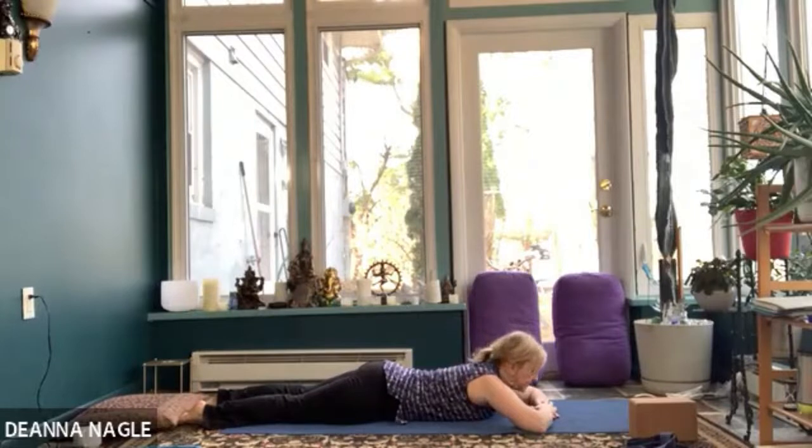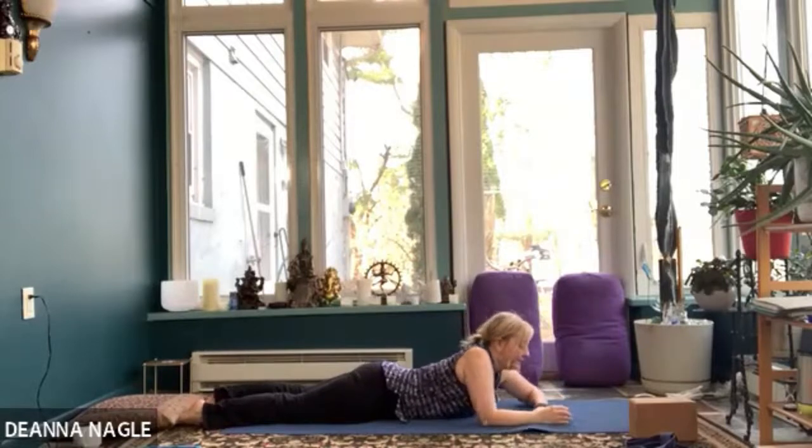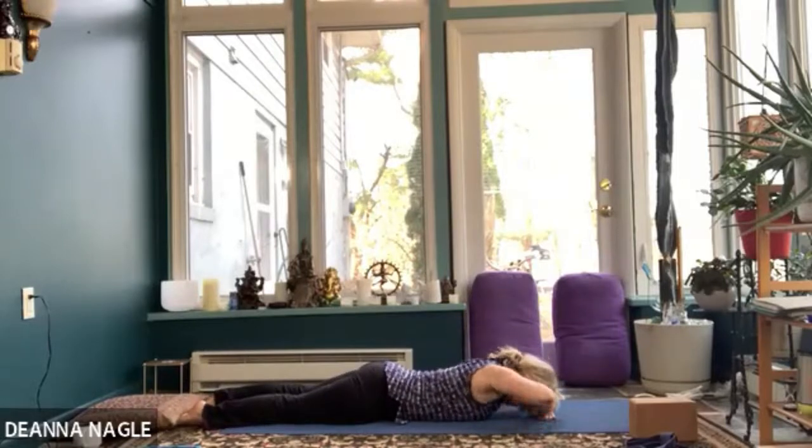Then we're going to slide onto our bellies. Stack the palms up on top of each other and put your elbows out wide, then rest your forehead on your palms. Pull your tailbone down into the ground to help lengthen your lower back. Then we're going to pick both elbows up off the ground — just the elbows — and as you lift the elbows, see if you can feel that strengthening of the area of the upper back and the neck muscles, then release. Let's do that two more rounds.